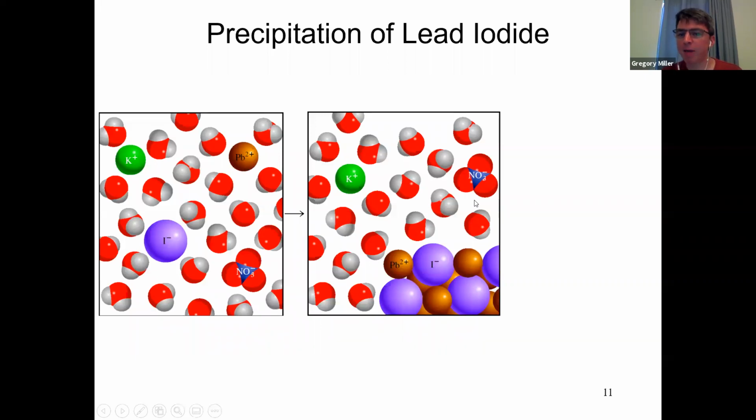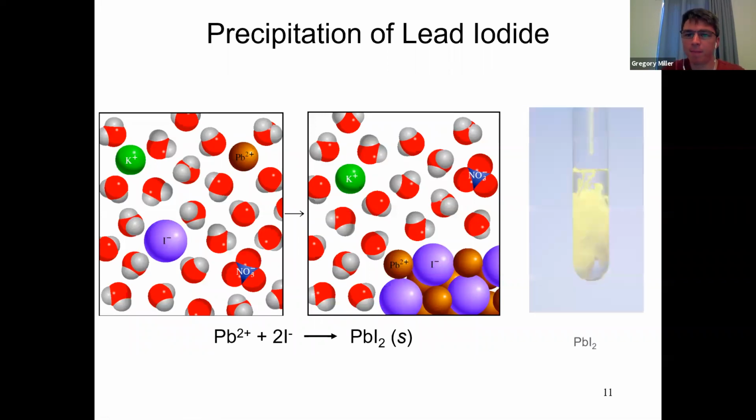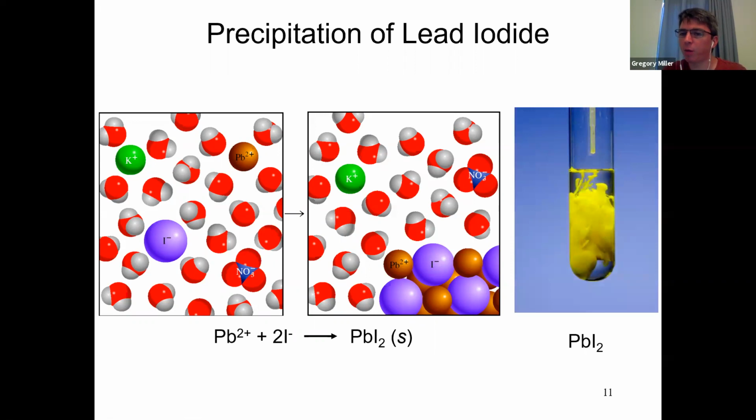If the potassium and the nitrate were to come together, that's fine. They would make potassium nitrate. Potassium nitrate is a strong electrolyte, so it immediately breaks apart again when it's dissolved in water. And so we get this lead iodide precipitate that forms at the bottom. And that's what our net ionic equation is showing us. From beginning to end, the only thing that changed is the lead and the iodide ions came together to form something new. Everything else basically stayed as it was. And that's the yellow solid we see when we mix these together.